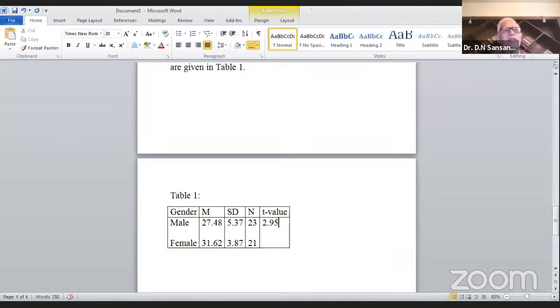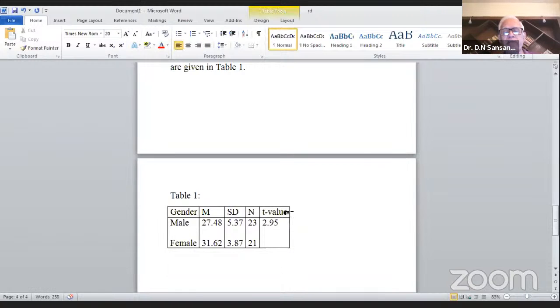So there are two ways of writing it. It is significant at 0.01 level. So I can put double star here, and below I can write double star and I say significant at 0.01 level. This is one way. If you do not want to put a star, then you cannot write like this.